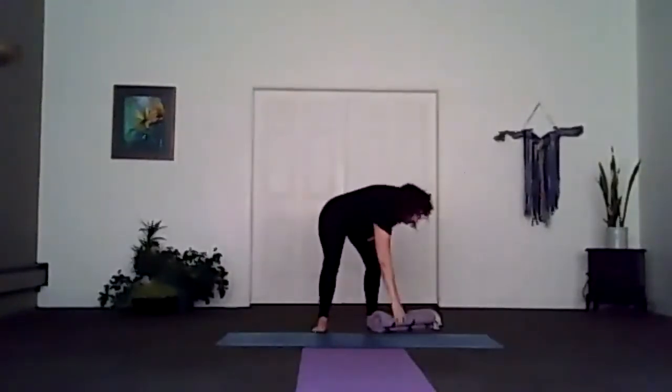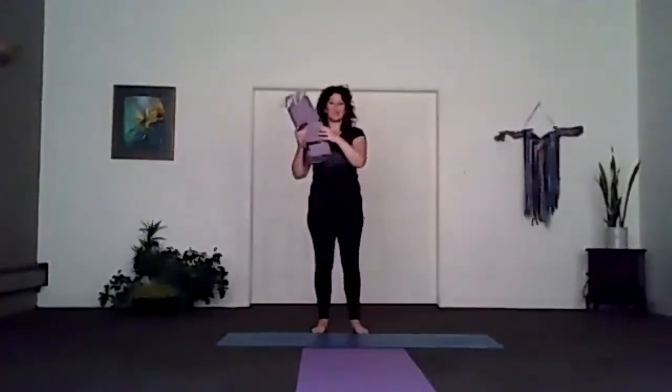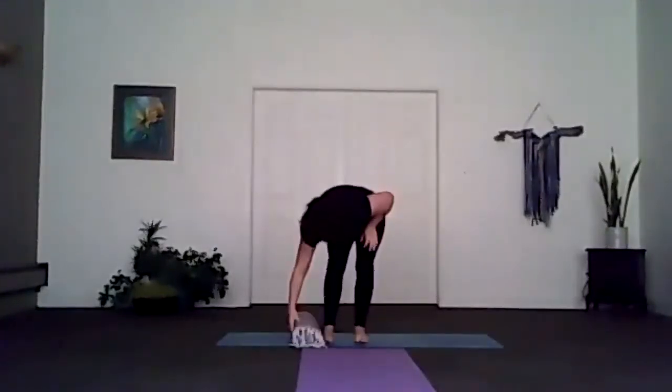We're going to take eagle pose into dancer. So we're going to compress and pull everything into the midline, then we're going to open up. And if you want to use your prop, eagle can be a tricky pose. You can use your prop here, just put it on the outside of your right foot. And so you're going to bring your left leg up and over your right leg. And you can either wrap it around or you can set your toes right on your prop.